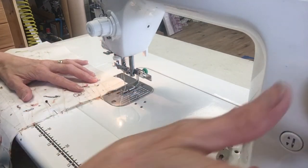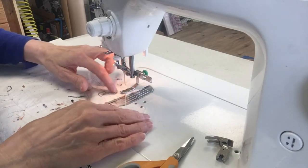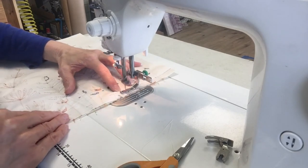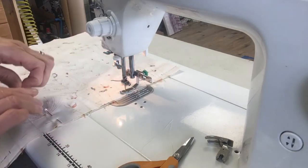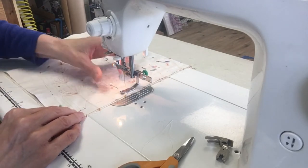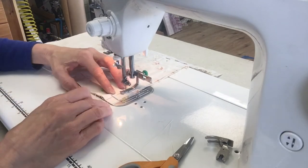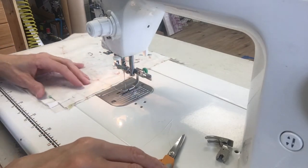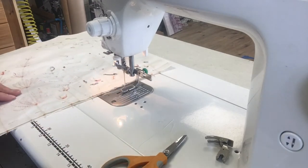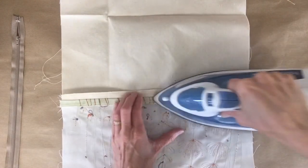My machine has a really long stitch on it, so I'm going to turn it up to 6 millimetres and stitch down this middle bit following that dotted line, taking out the pins as I go. I didn't secure that end because that's tacking stitches and we're going to be removing those very quickly. Iron this seam open.